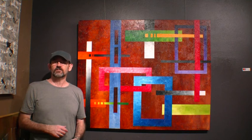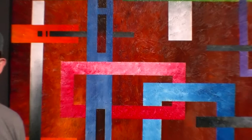To start off with, I use a nice textured base, and that gives us a real interest in the artwork. I'll zoom in so you can have a little look and you can see all that texture medium that I've used in underneath here to get these textures working for you.